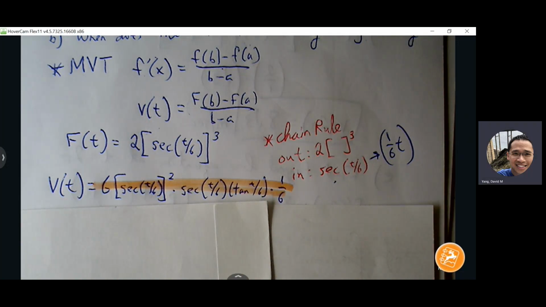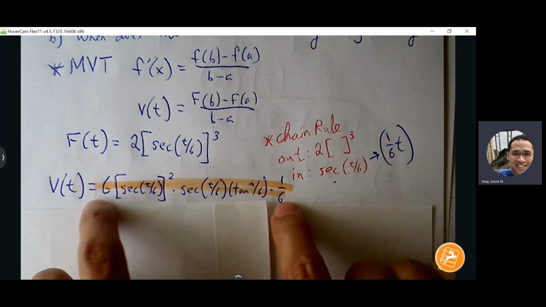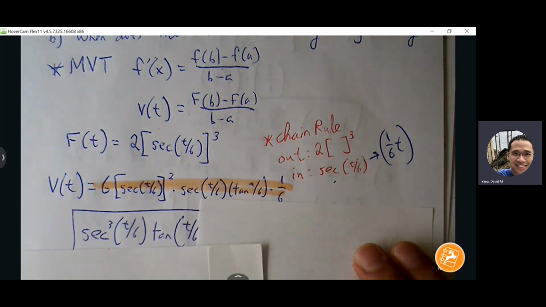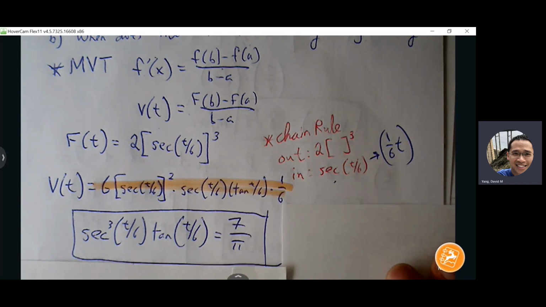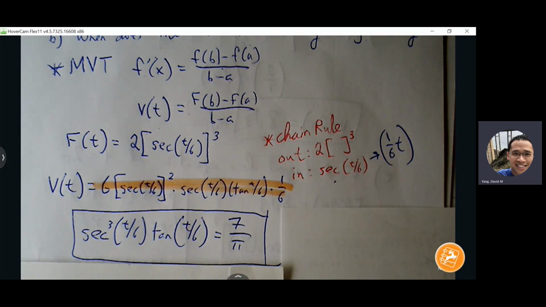So we basically have our velocity. We have our average velocity. We can just put them together, set them equal to each other. Oh, I'm doing some cleanup here. The 6 and 1/6 can cancel out. I can merge the secants to become secant cubed, but I don't have to do any work beyond that. I can just set my instantaneous velocity equal to my average velocity. If I were to solve for t, I'll be able to find what that t value is, but this is more complicated than what we intend to do, so just have to set it up.